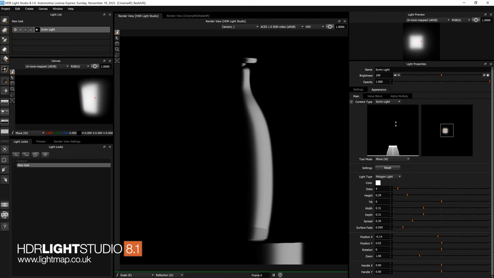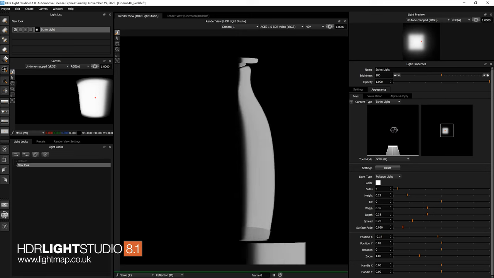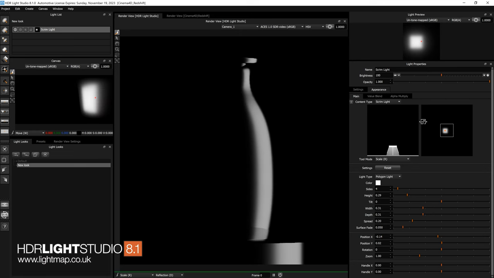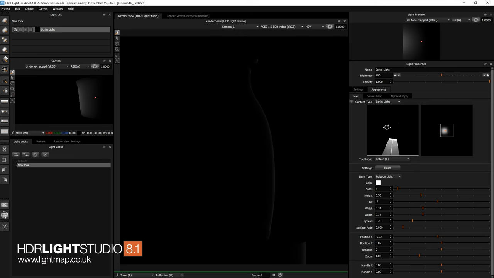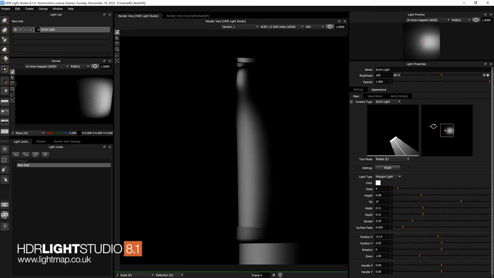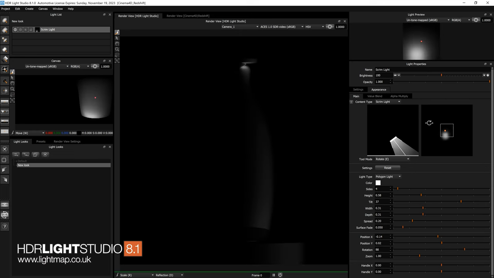If I press R when the cursor is in this view, it will change the mode of this view to scale. So when I'm in this view, I'm not moving the actual light at all. I am moving this light that is pointing at the scrim that creates this effect here. Okay, so what other modes do we have? We have E is for rotate. In this view, it will tilt the light. In this view, it will rotate the light relative to this view.